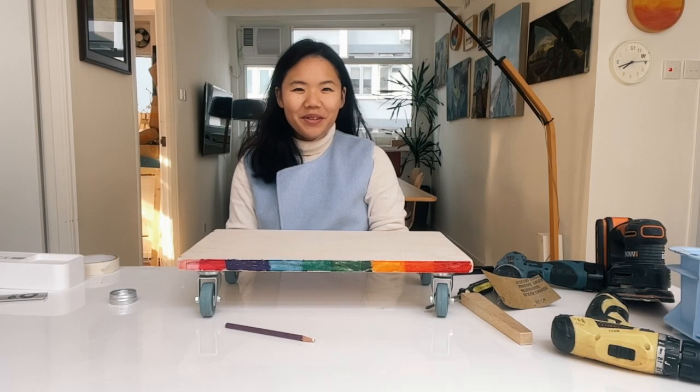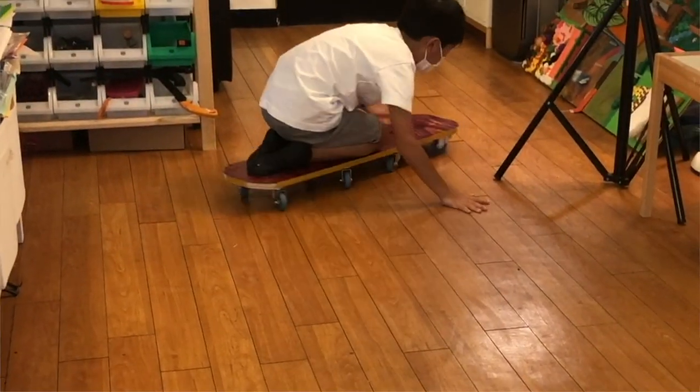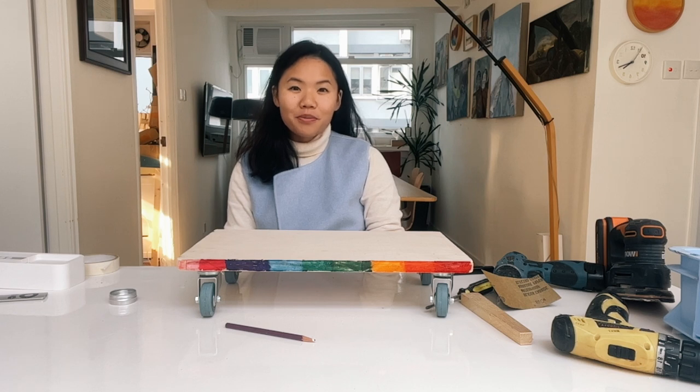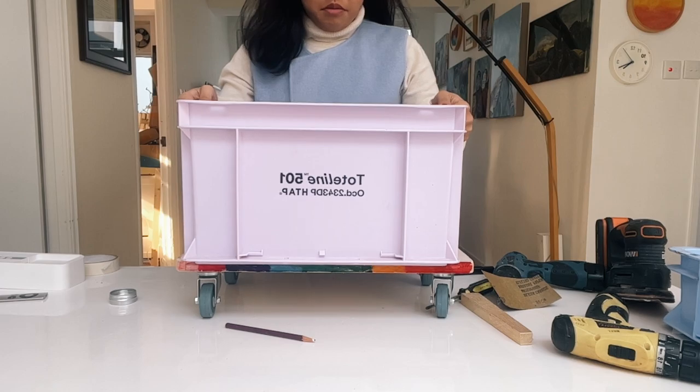There are many uses for the scooter board. You can sit on it, roll around, but in this studio, what I usually use it for is to move around really heavy things, like this giant crate of paint.